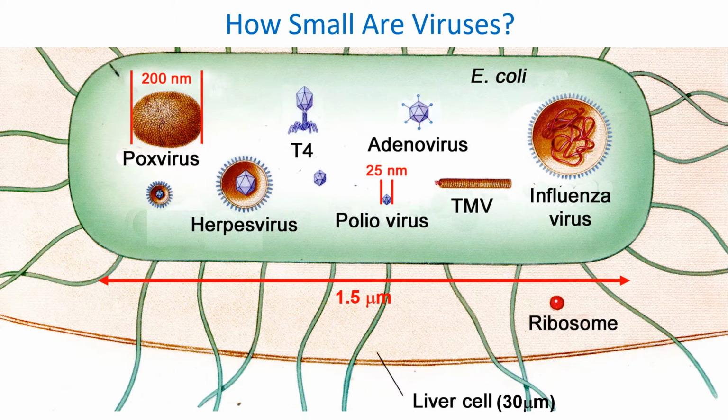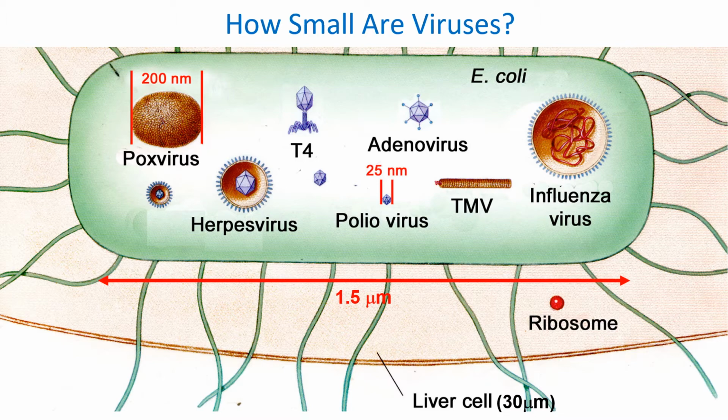And note that they're all quite a bit smaller than an E. coli cell. And bacterial cells, as cells go, are pretty small. So behind that, you're seeing a tiny little sliver of a liver cell, which is about 25 to 30 micrometers in size. So E. coli to begin with is fairly small. Viruses are smaller still, which makes them pretty much invisible to a light microscope. If you can make them out, all you see is a little dot. If you want to see any detail, you do need to use an electron microscope.